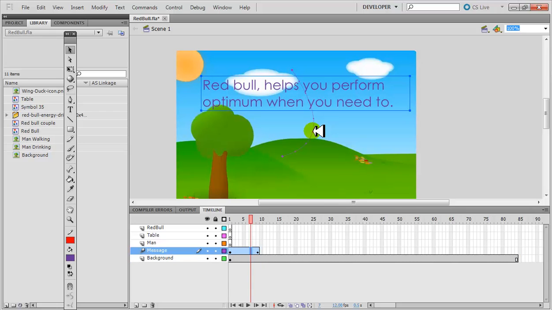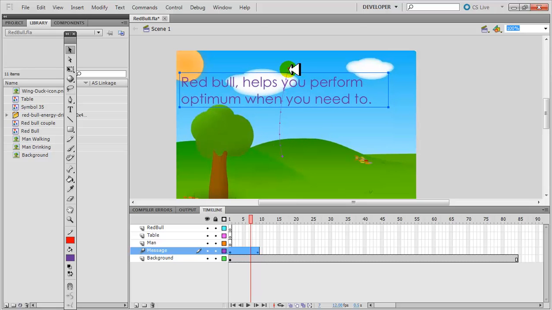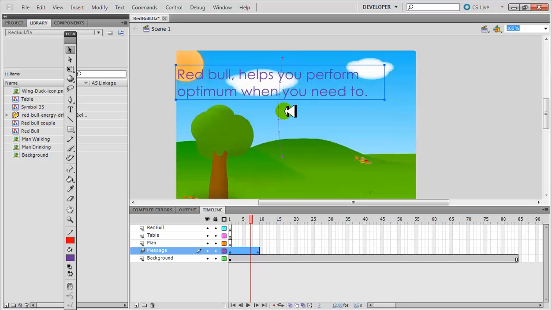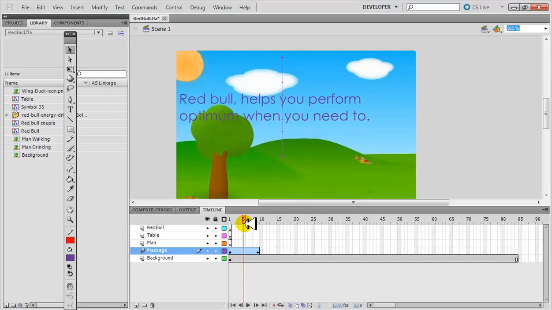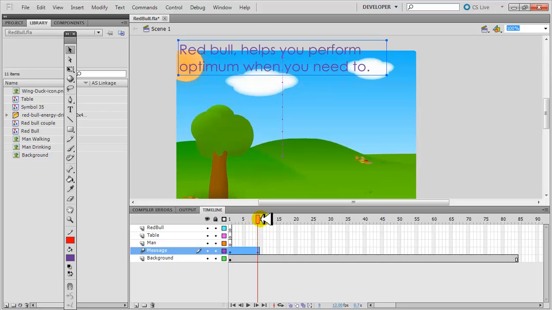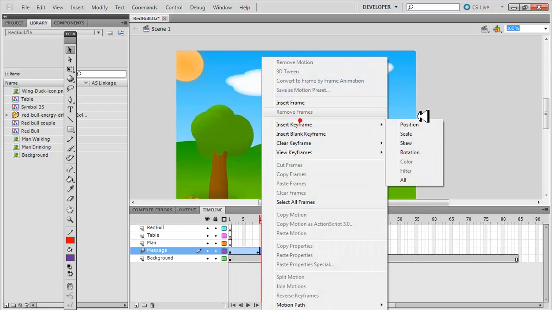So let's also try to straighten this a bit, so this does not become a disgrace. Yeah. So this is the text flying by in a motion plane. So if you look at this, it will be working like this. So now after this, it should disappear. This is what I mean. With the fact that this layer does not continue from 10 frames onwards, it means this is disappearing. Okay, so what I can do is, instead of disappearing, I'll right click and write insert keyframe position over here.